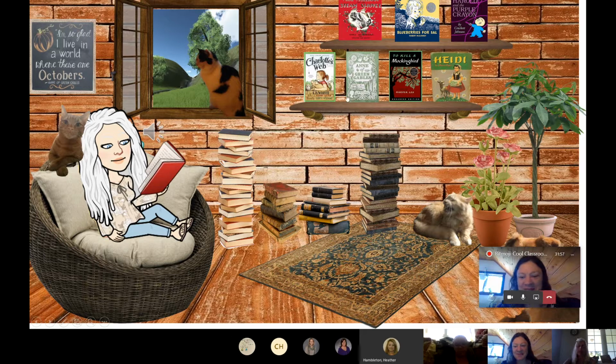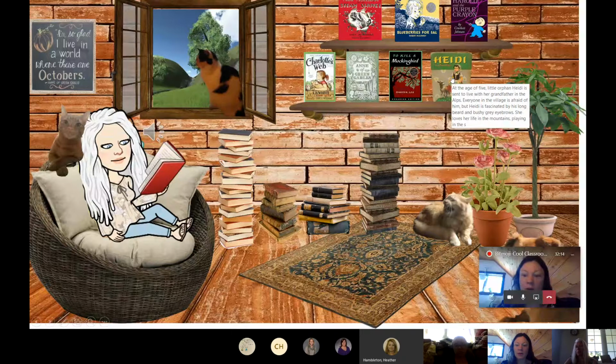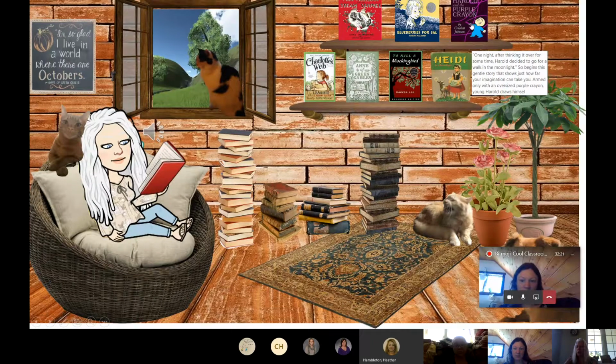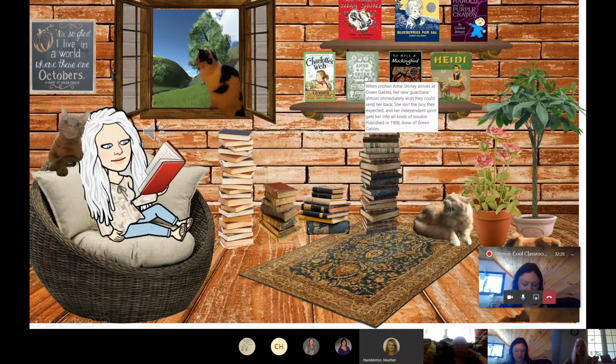One of the things that I added to this slide is pop-ups. So this is a bookshelf with some of my all-time favorite books. And when you roll over it, you can see what the book is about. This is an actual picture of my Heidi book. It's falling apart. I must have been nostalgic when I was creating this, because these are all things that I had when I was a child. So you can see I just scroll over them and it gives you a little synopsis of the book, which is the purpose of my slide.